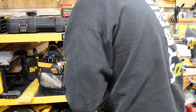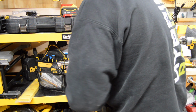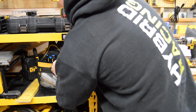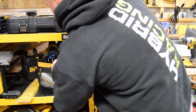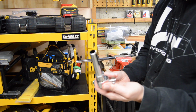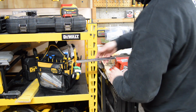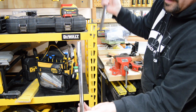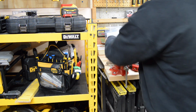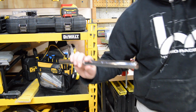Now I gotta try to drill through this other one. There it goes. I guess it would have been smart if I would have taken that out first. Oh well. Alright, now let's go ahead and put this on.